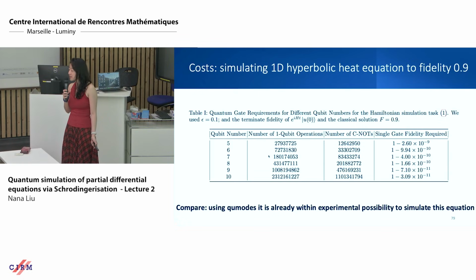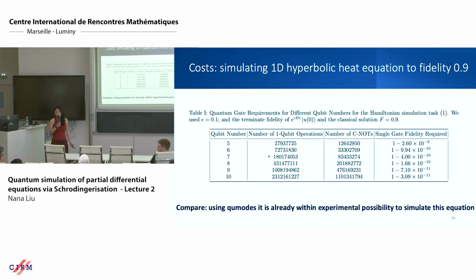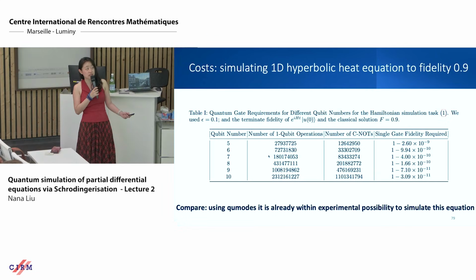Yes. Another question regarding the Hamiltonian. When we use only CNOTs, does the Hamiltonian have at most these interaction terms, or could those CNOTs represent something like Fourier gates? So the question was, does this number of CNOTs actually mean the actual number of CNOTs, or are they kind of contained inside coupled gates and things like that?